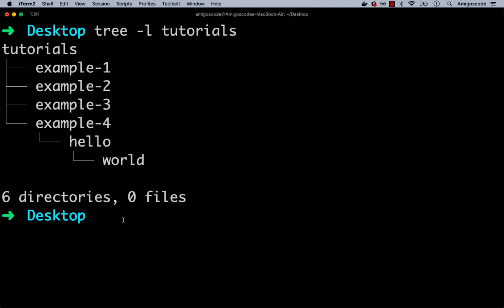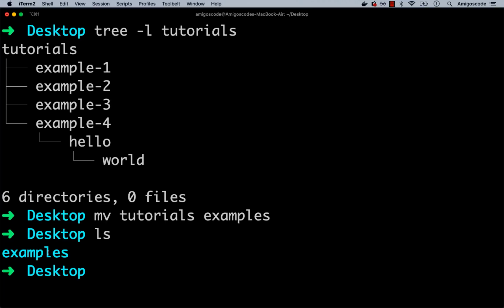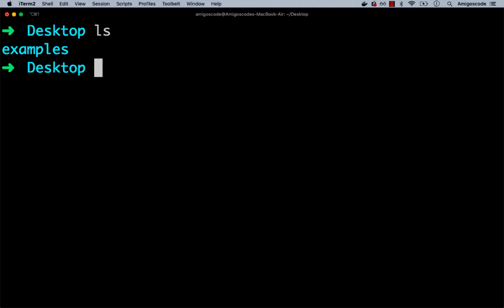So you saw that we can move folders around by using the move command. But the move command also serves to rename directories. So right here, simply say examples, just like that. What it's going to do is take this folder and rename it into examples. If I press enter and do an ls, you see that we actually renamed it from tutorials to examples. Let me show you once more. So ls, it's examples now.